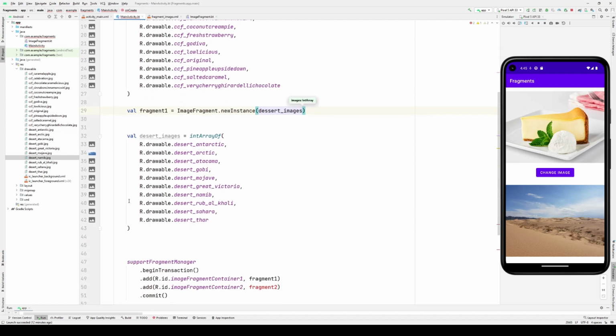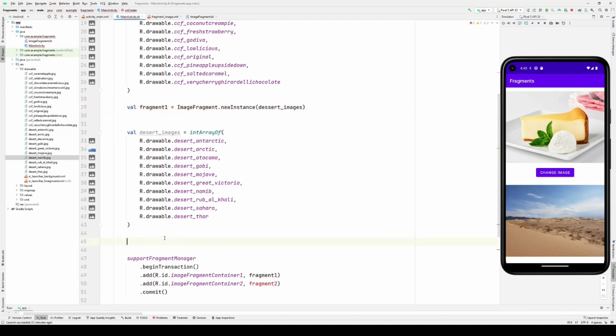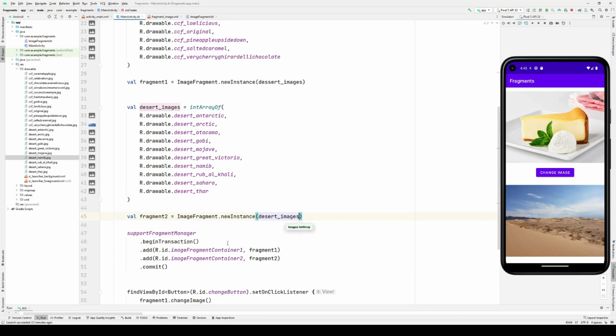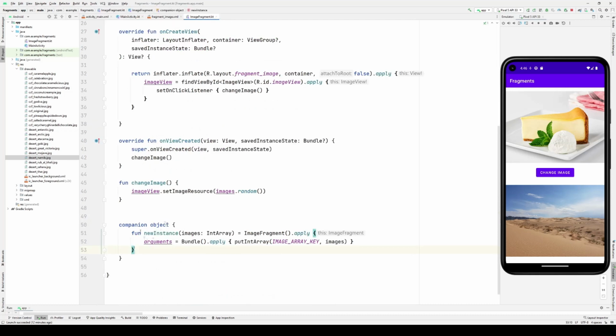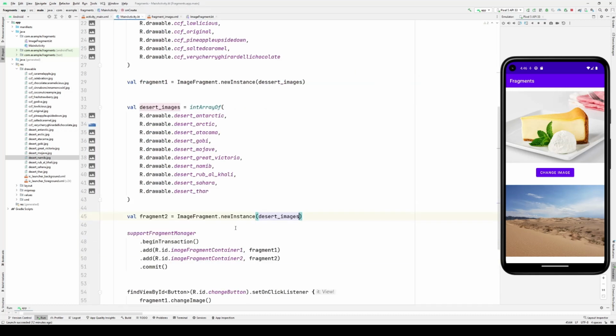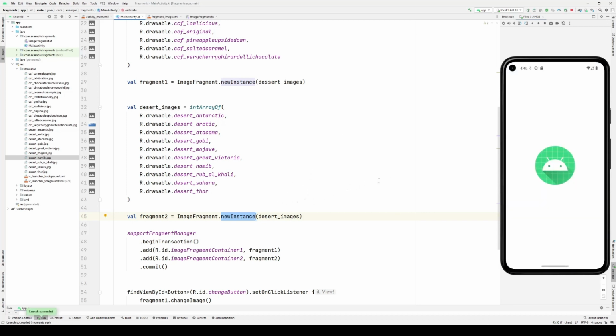And then similarly, val fragment2 is equal to ImageFragment.newInstance, desert images. All of that boilerplate code now resides here. So now to create a proper instance of ImageFragment, I just need to call this function. I run my code and it works exactly the same as it did before, but now my code is so much cleaner.